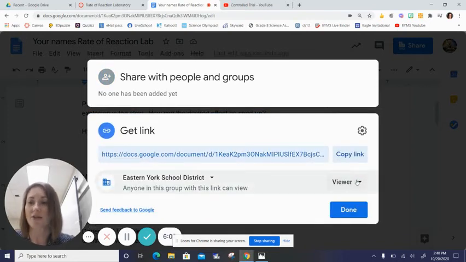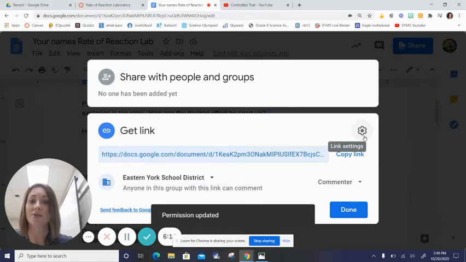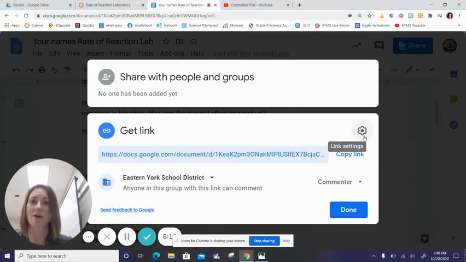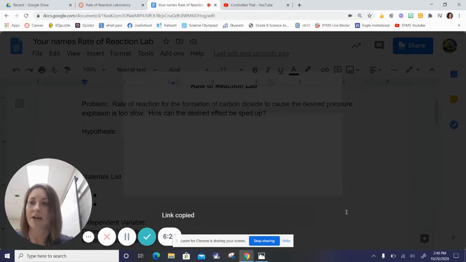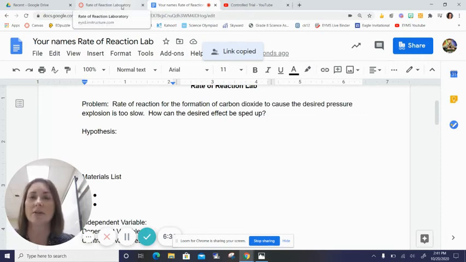And you want to, this is actually very important. You want to change this. So instead of saying viewer, you want to change it to commenter. That way, Mr. Monahan and I can make comments on your actual file that everybody in the group can see. Okay, so you're going to copy that link and then hit done, and then you're going to submit that link on Canvas. Okay, so your regular way you submit things, you're either going to attach the Google Doc as a link, or you can directly submit that link to us. And that way, when we make a comment, everybody in the group can see it, versus not just the person that's turning it in on Canvas.